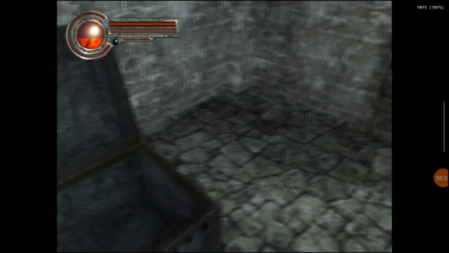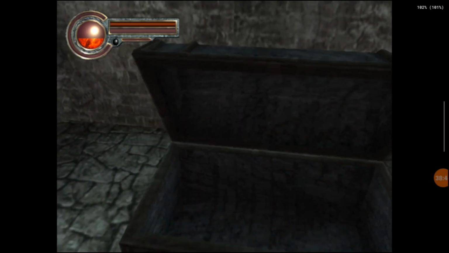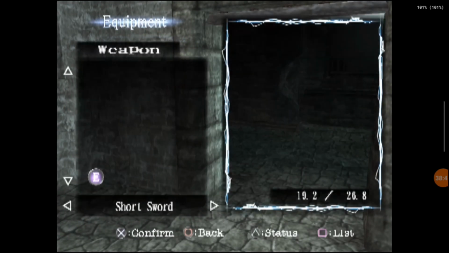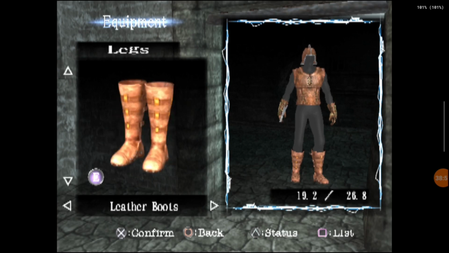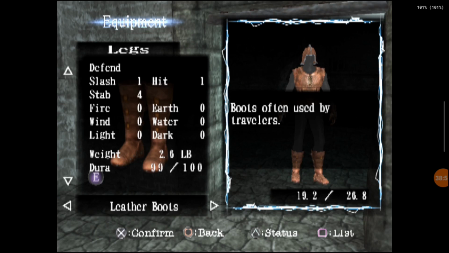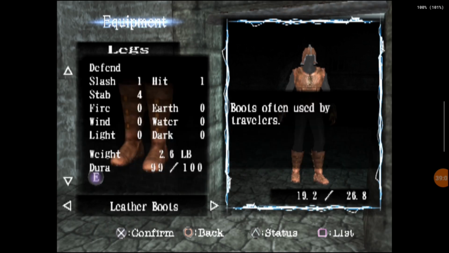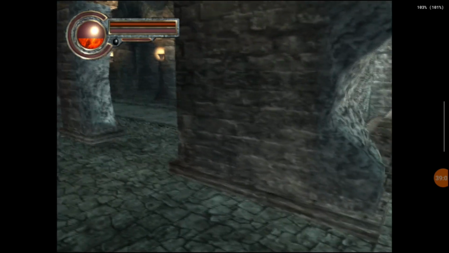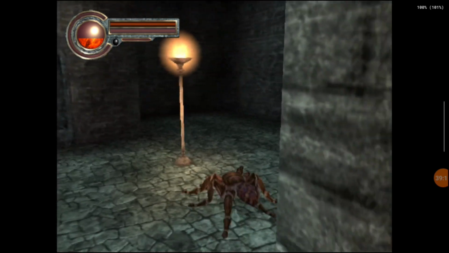Anything in here? Yes, a mushroom. I will accept. And anything in here? Better boots. Okay, I went to a lot of trouble to get the boots that I'm wearing, but sure. Let's see if they're better. They may not be better. Shield, head, chest, hands, feeties. Okay, and status? They're negotiably better. I mean, they're about the same, actually. The difference is that rock, paper, scissors status effect thing.